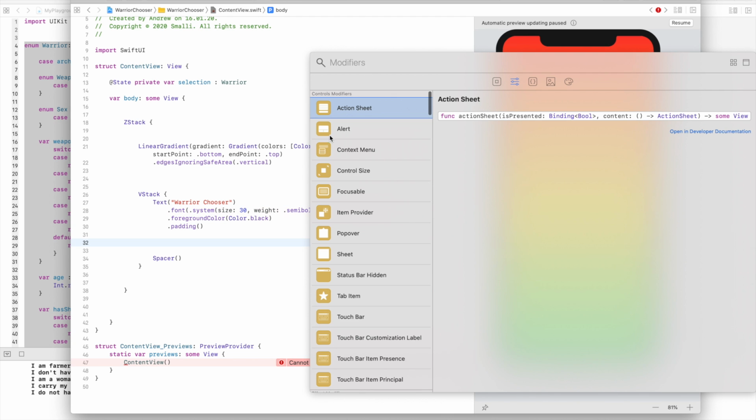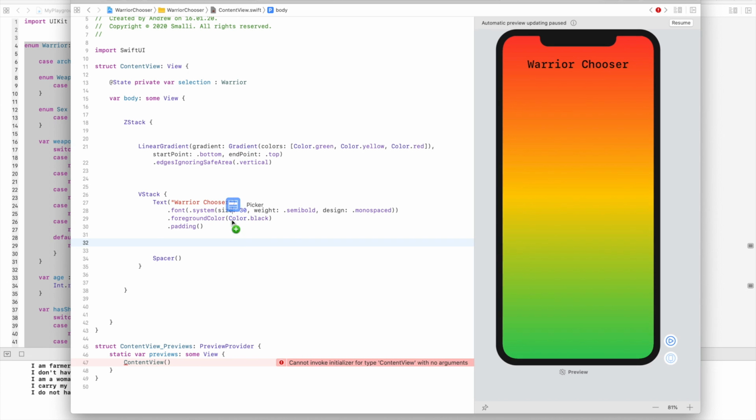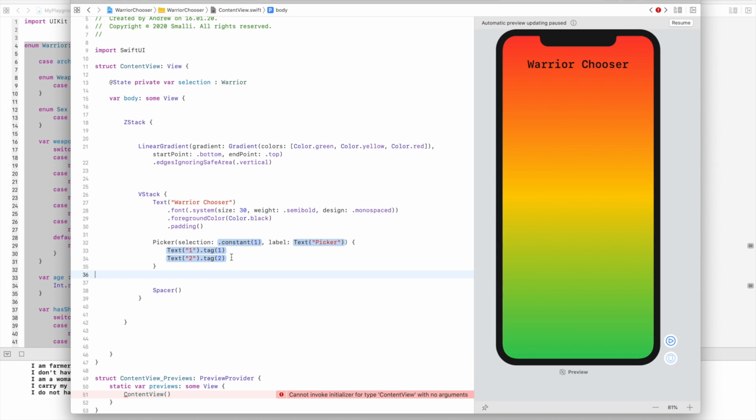Take the picker here. There we go. So I'm actually going to, let's see here, picker selection.